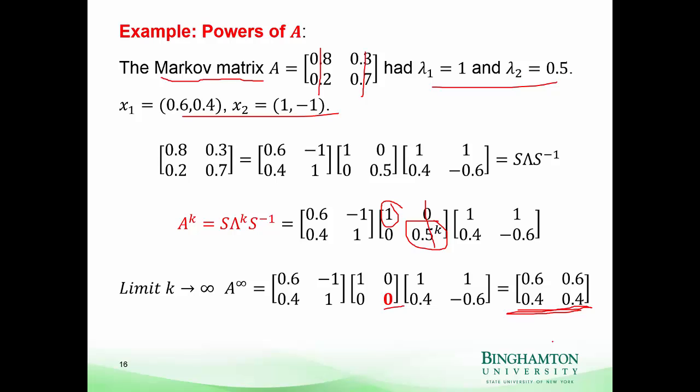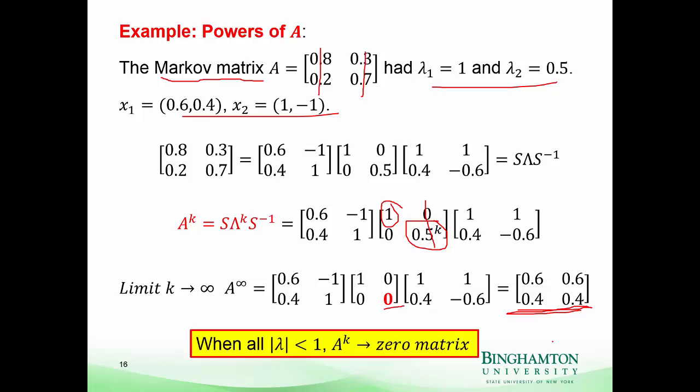And so when you're analyzing these kinds of probabilistic systems described by Markov matrices, eigenvectors and in particular eigenvalues really come into play to analyze these things. So when all of the eigenvalues are magnitude less than 1, and then we look at the power as k goes to infinity, it goes to a 0 matrix. So that's an important result that shows up in a lot of engineering scenarios.